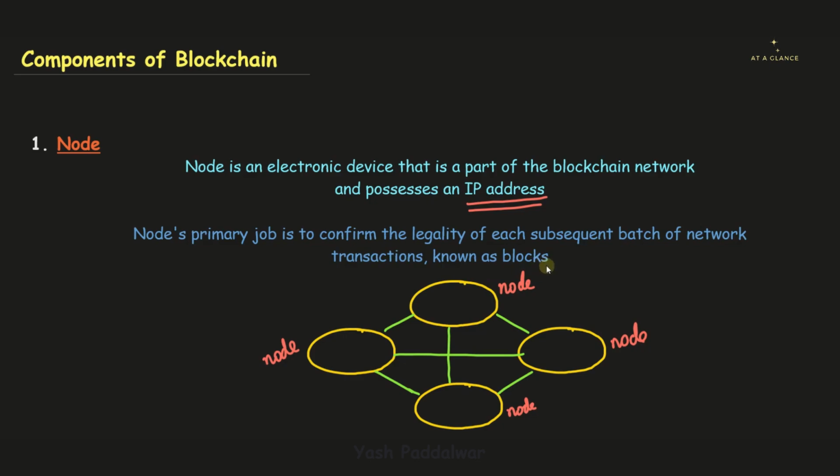So in the previous video, I already told you an example in which inside the book club, we were creating blocks after every single transaction is done. Now, once a block is created, the one who is going to verify whether this particular block information is correct or not is nothing but the nodes. Each and every node will be involved in that verification process, and every single node will be verifying whether that particular block is valid or not. So this is the primary job of a node.